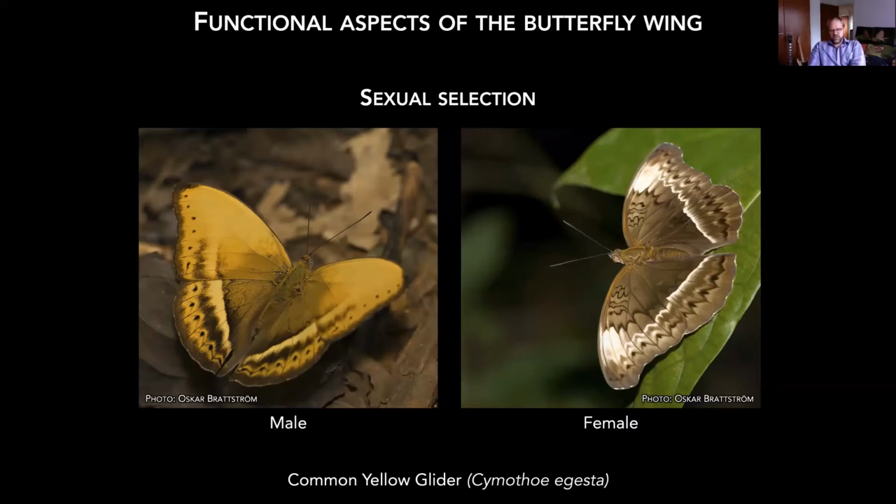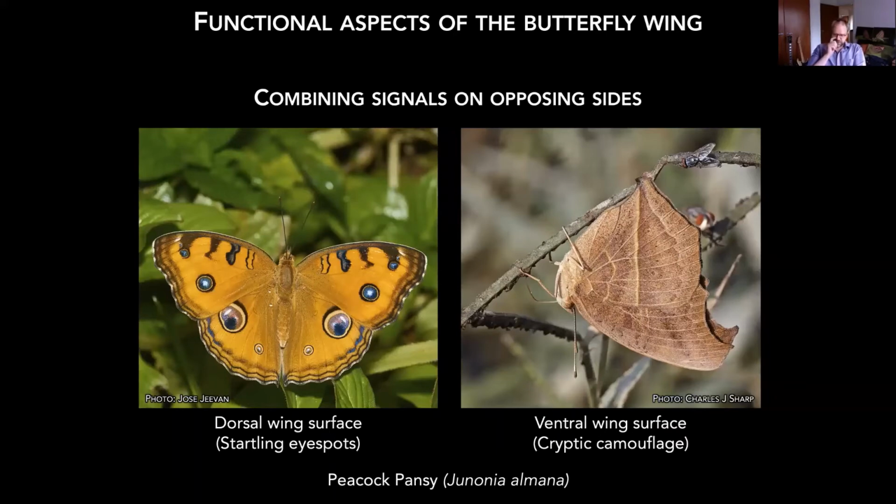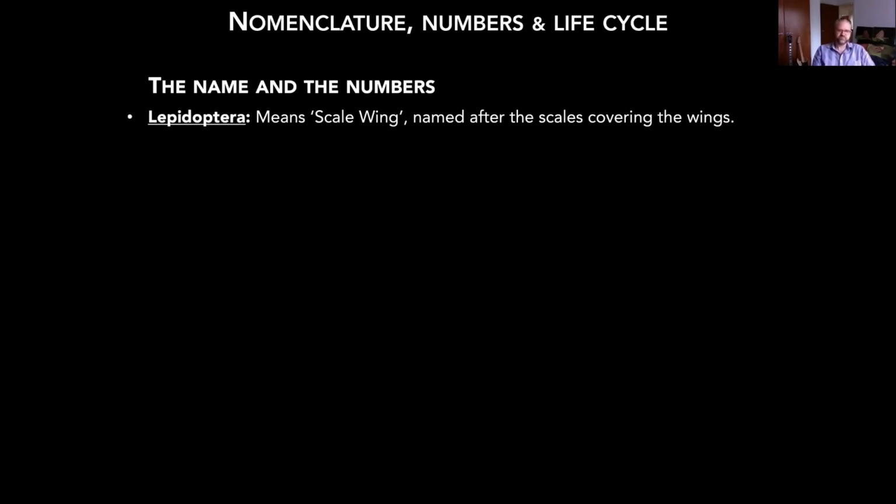And finally, one thing that is very special with butterflies is how having these flat wings that they can decide whether to have closed or open enables them to carry two types of signals in the same animal. So if you look at this example, it's the same butterfly species, either with the wings closed or open, which means that they get a benefit of having two different signaling systems in the same animal.